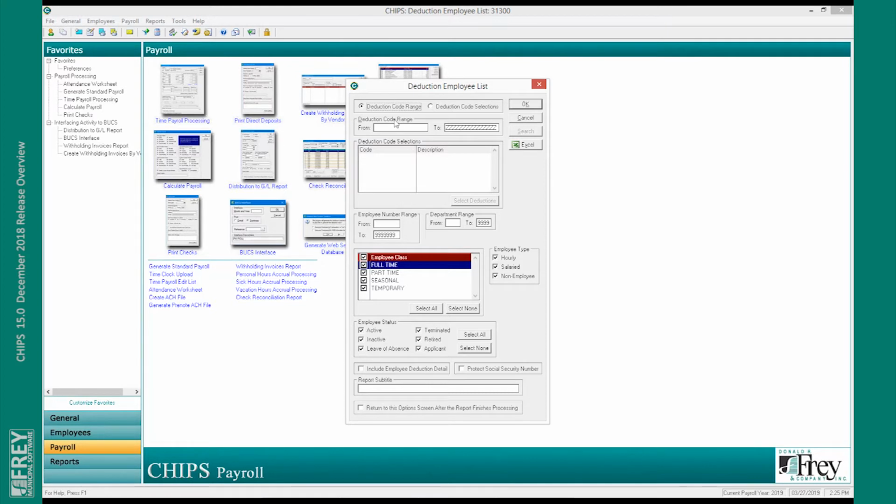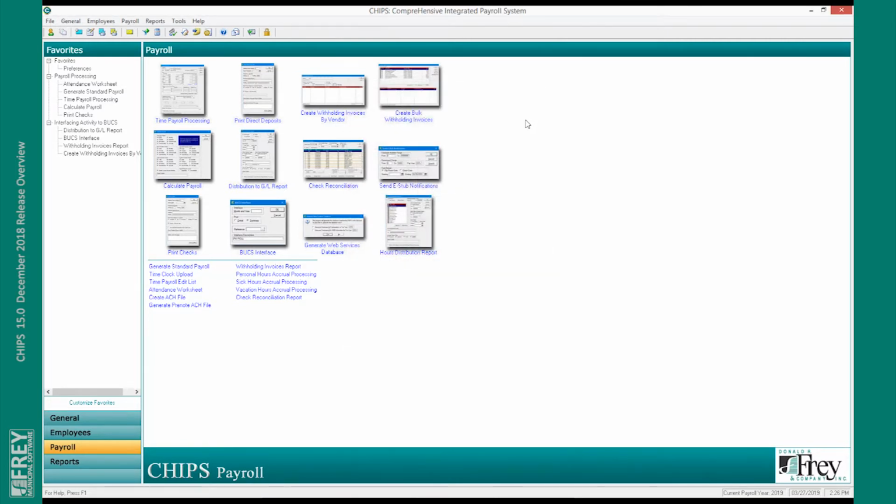Basically the same report. This is just where you can access it from a menu option instead of just within the deduction earning area itself. So put in the ranges, whatever deduction code has the include detail for it or not. So just another way to see what employees have a particular deduction.